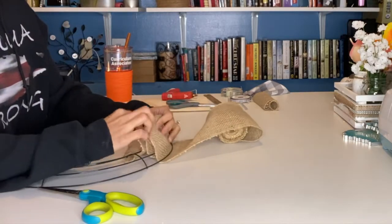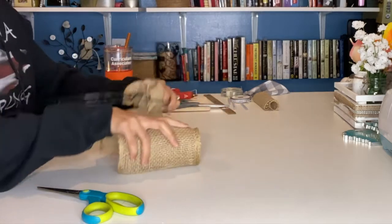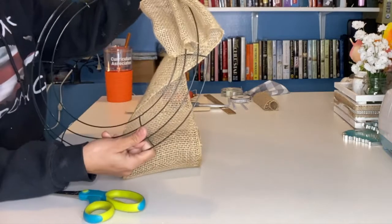What I realized with the burlap that I purchased is it's not as sturdy, it's more flimsy, so it's not going to be like this big poofy burlap that I expected it to be.